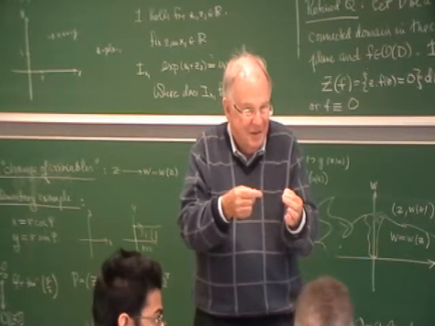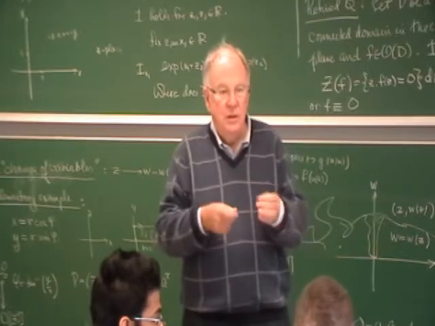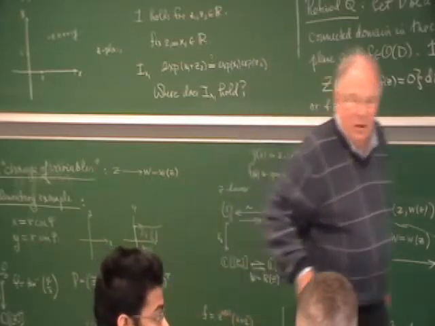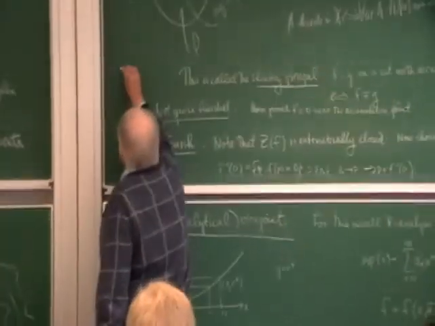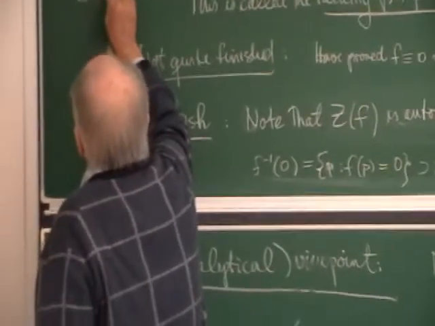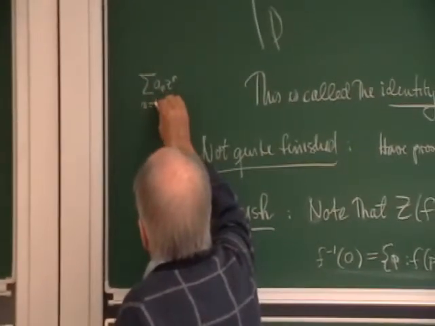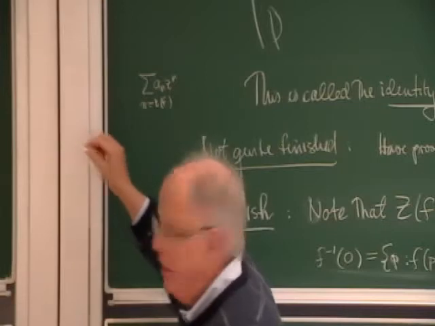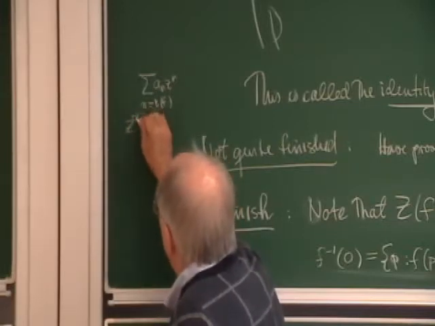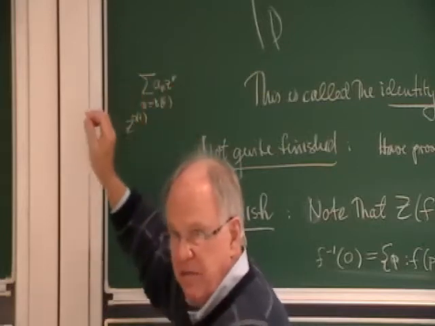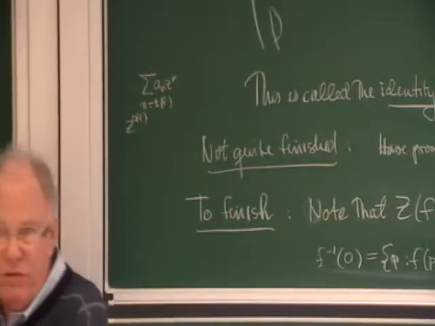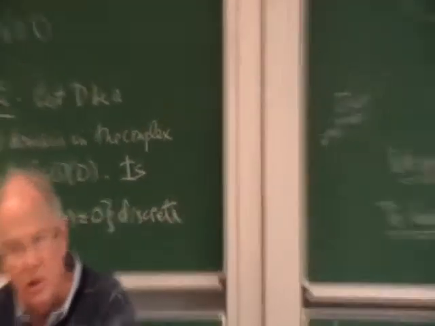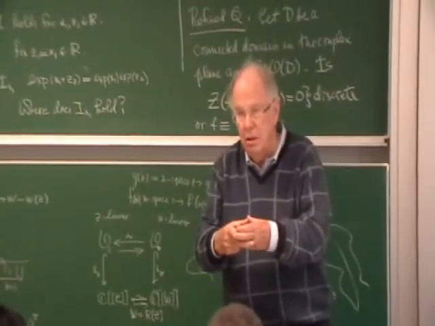Why do you have it times the unit? Because I haven't done the normal form yet, which we talked about at the beginning of the course. So I have the power series expansion a n z to the n, and it starts someplace, the order of f. That's where it starts. Now I pull out that coefficient, so this is z to the order times whatever is here, and that thing doesn't vanish, because its first coefficient is non-zero. Of course, that's only a local statement.